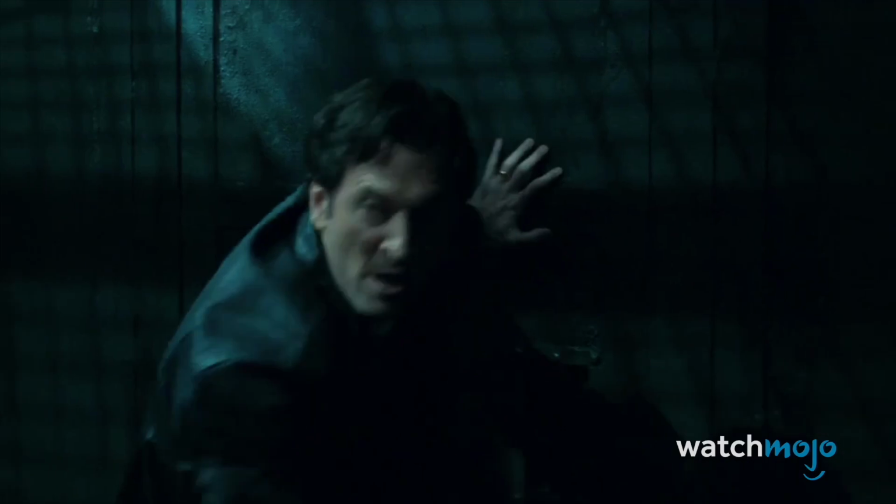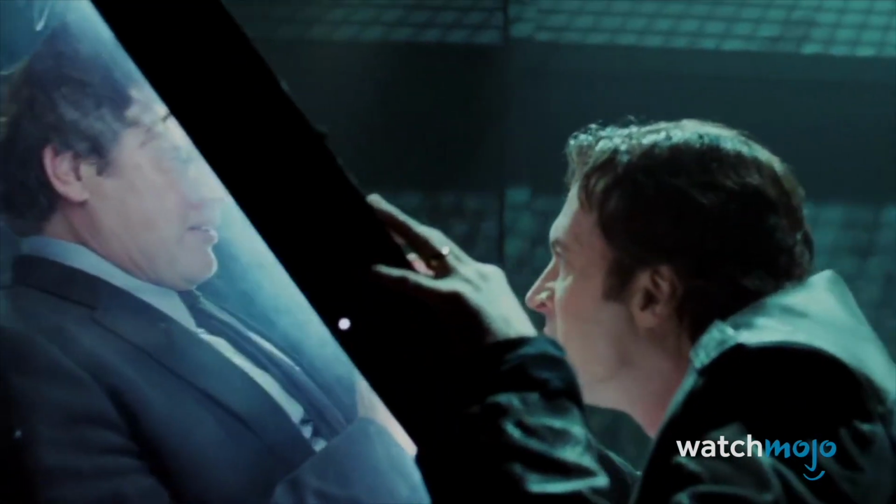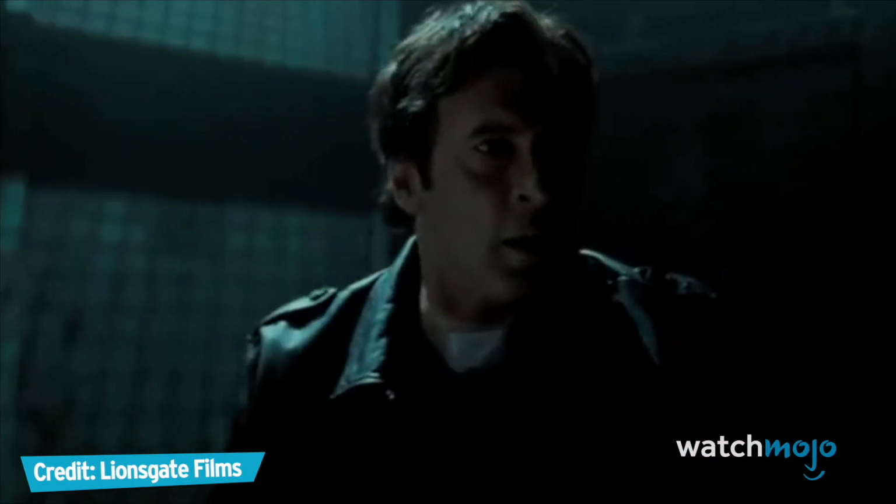Rather than drowning, Strom finally met his demise in this classic booby trap, a crushing room, where the walls slowly closed in and killed him. This is actually unique because it's a crushing room, but it's the first time in history that anyone will actually get crushed in the crushing room.